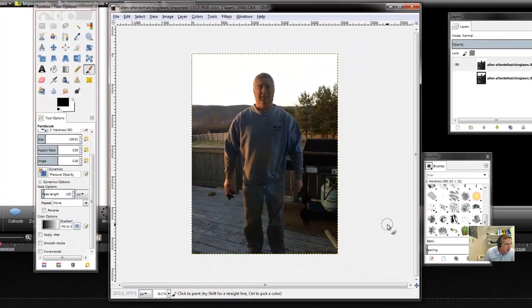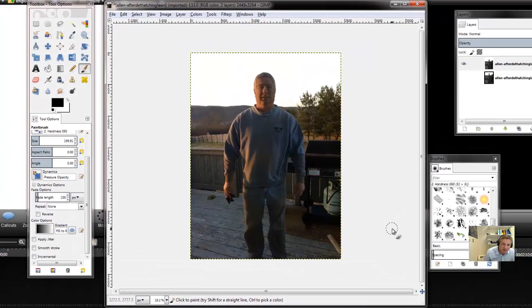In this tutorial, I'm going to show you how to use the Sharpen and Blur tool. I'm going to concentrate more on the Blur tool with this one and maybe save Sharpen for another one. What we're going to do is make me look... This was a day after working outside in the dirt. As you can tell, at the end of the day I was pretty dirty.